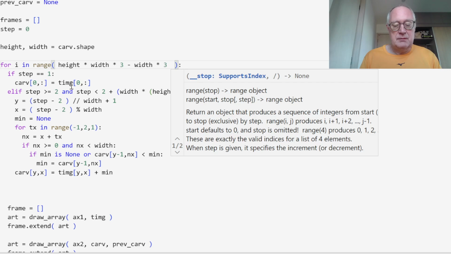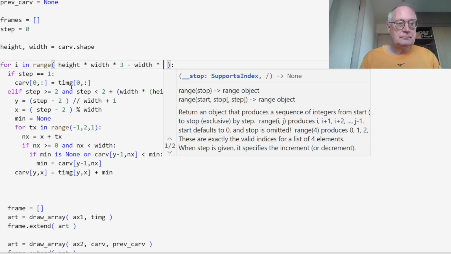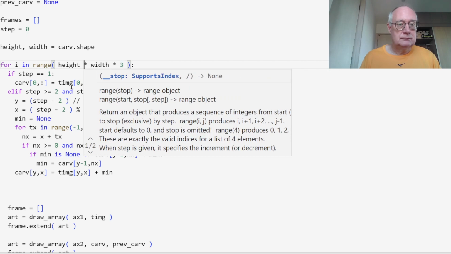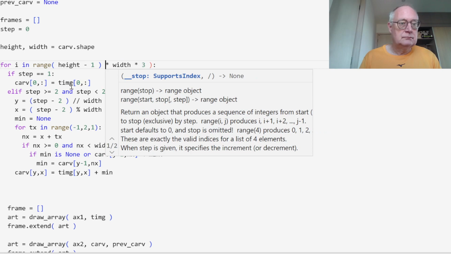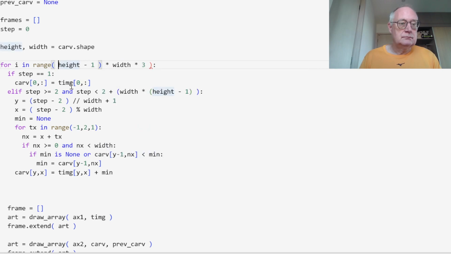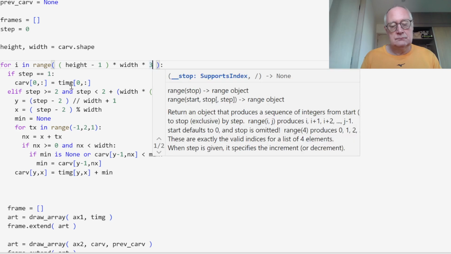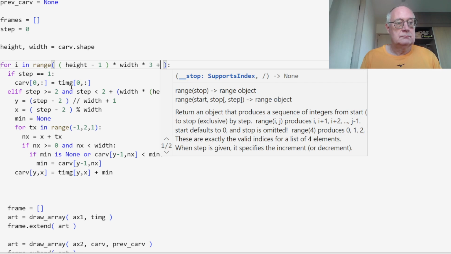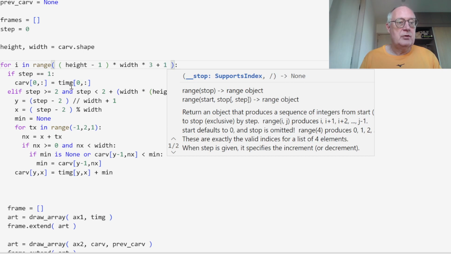So that would be height minus 1, and 1 for the first one.